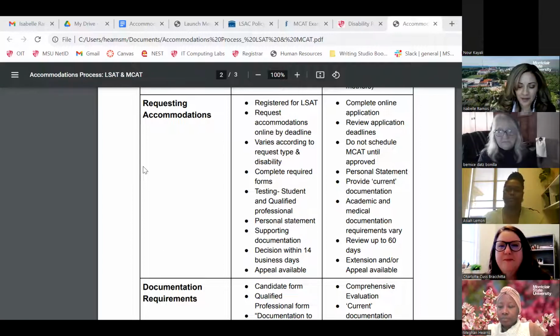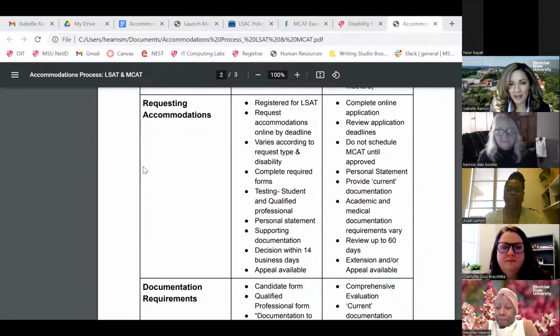I have a question again about the anxiety piece. So if someone's doing a practice LSAT and each section is 35 minutes and they find themselves not even getting through maybe half of those questions within 35 minutes because of feeling anxiety, would that be a good indicator that they should probably have an appointment with the DRC? Absolutely. Absolutely.